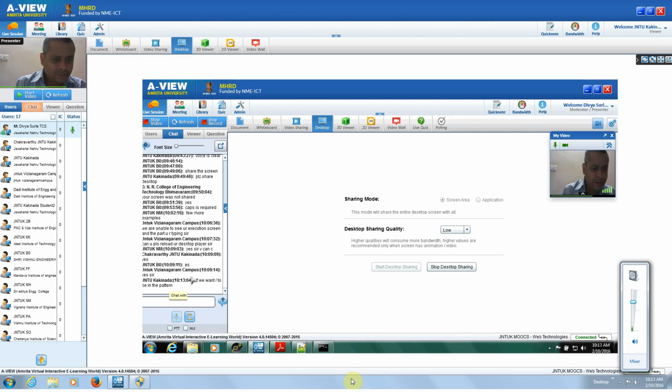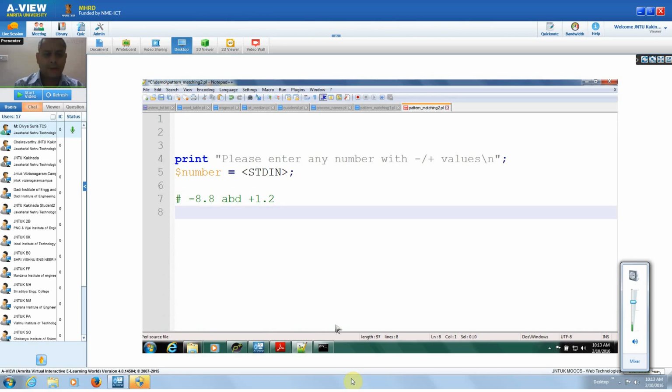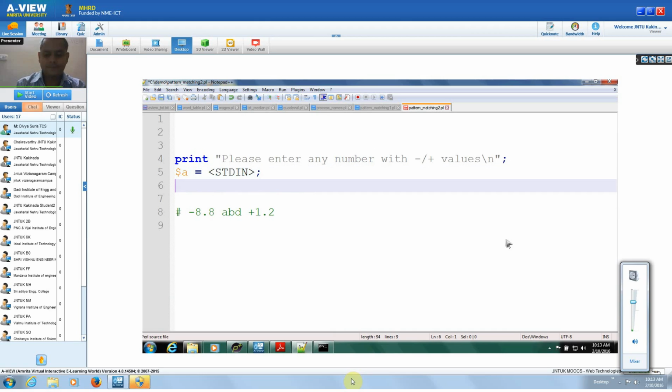Sorry, I am not getting your continued campus post. If we want to use a slash in the pattern, okay, you want to use slash in your pattern. Okay, you got it. Otherwise we can make one simple program. Then let's see pattern matching. Before going to file handler, I'll check out pattern matching once again. I'll take one A.